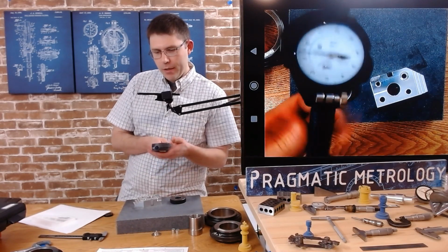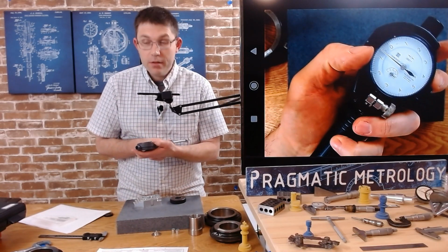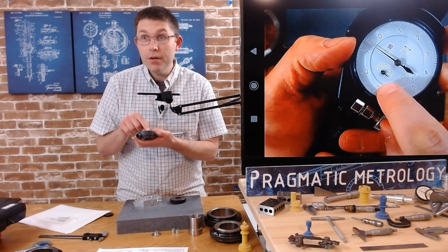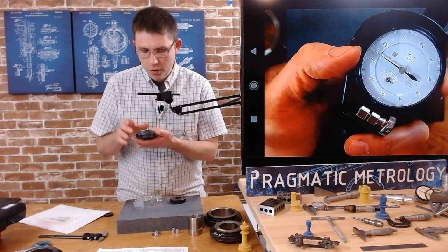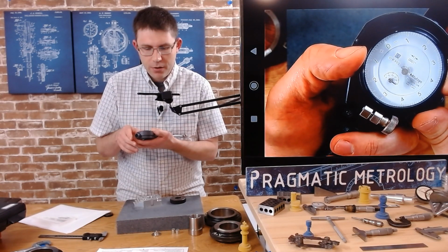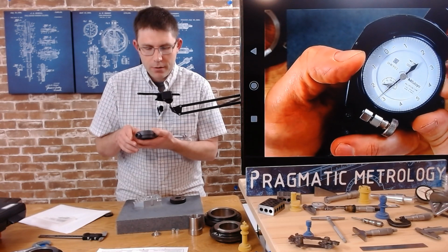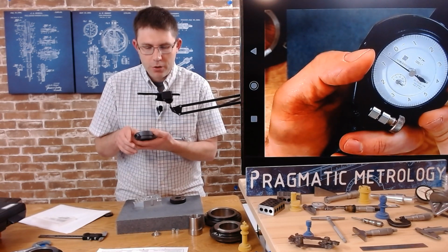And again, we're going to take a close look at our secondary dial right here. This is how much stroke. So we haven't engaged yet, or we just barely engaged here. And once we get back to the 0 over there, we've over traveled. Okay, so this is our range of motion.